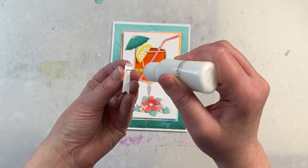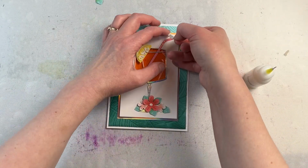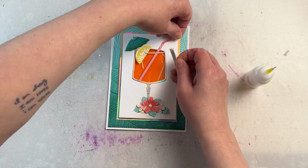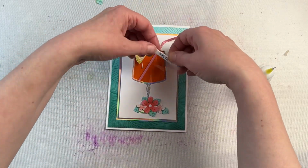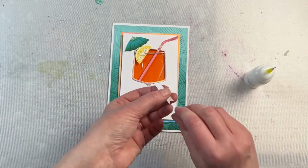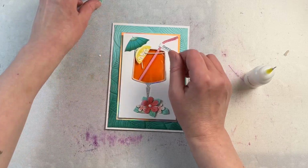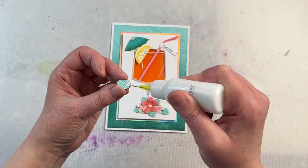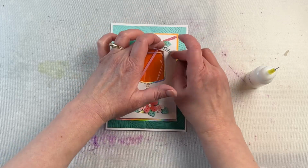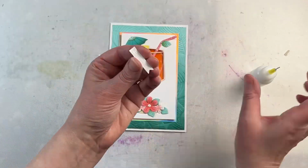And then I can glue down my little glass element. Now this flag here, it has a little piece that you can fold over and then glue behind the wine glass. I ended up cutting that piece right off because I didn't like that little flag on the top part of the straw. I wanted it on the other side, and that part was already glued down completely. So I just cut that little piece off to go towards the back and then glued it down.